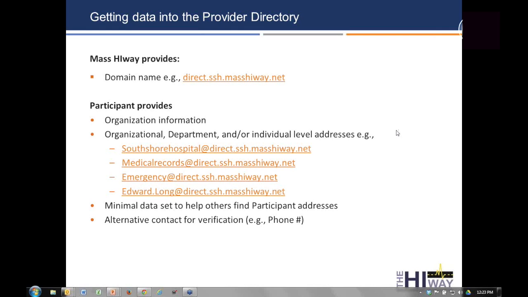We expect as the HIway rolls out that you're going to contact those that you really want to talk to over the HIway, and that you may use their phone number, which would be provided in the HIway, or if you just know it, to let people know that you would like to send or receive over the HIway, to talk through where you should send things to, and what types of files people are able to consume. There's going to be a transition period here, where there's going to have to be some communication outside of the HIway to make sure it starts to work well.